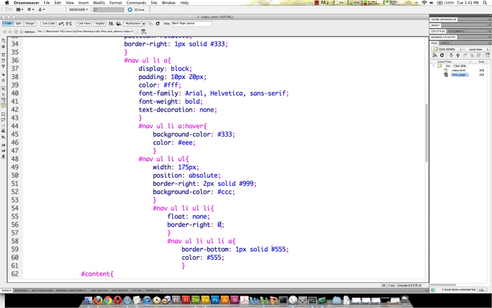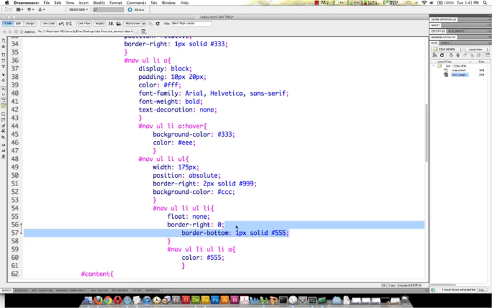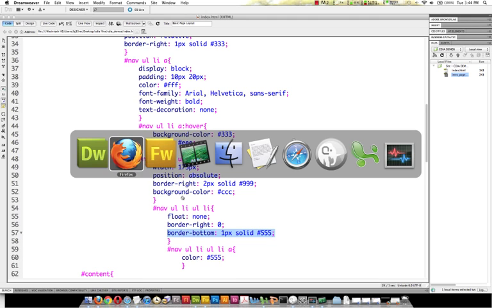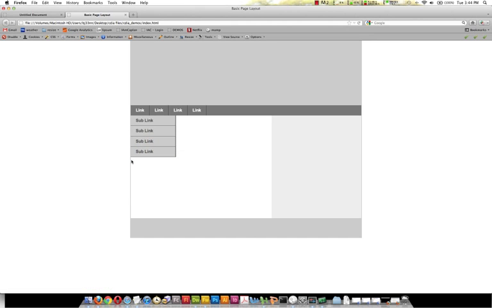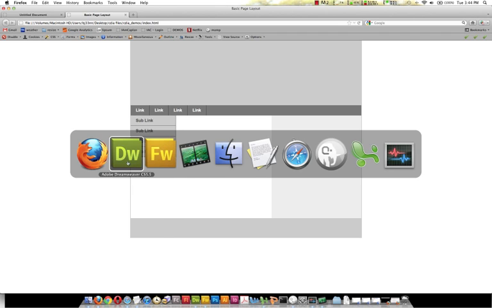0 pixels. Now here I currently put this border on my anchor, which may not have been the most strategic move because I don't actually want the border to be clickable. So I'm just going to go ahead and remove that and bring it onto my list item. Now my list item has the border and not the anchor. Let's take a look at what this looks like. There they are. We might need to adjust our hover state, but we can address that in a moment.